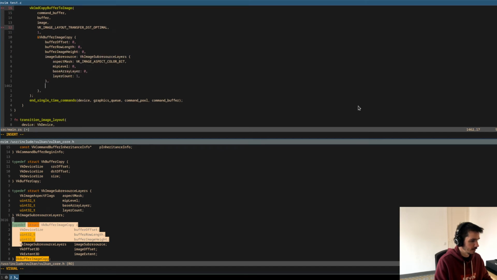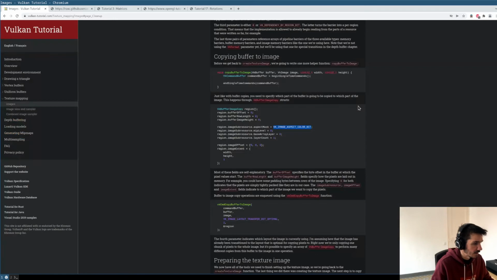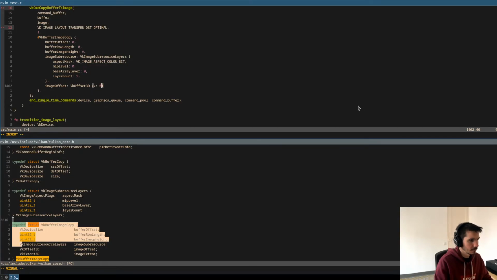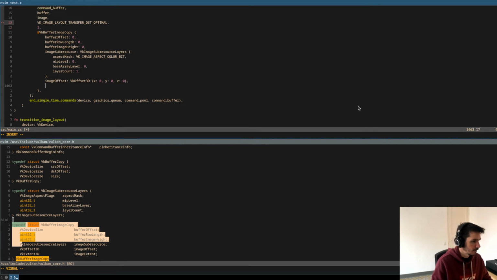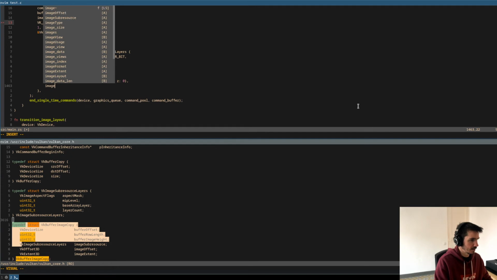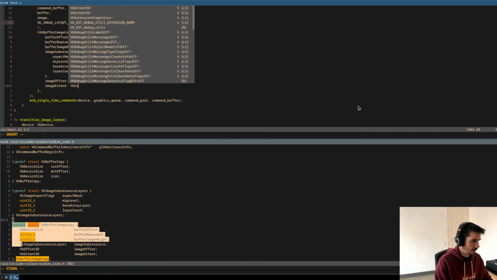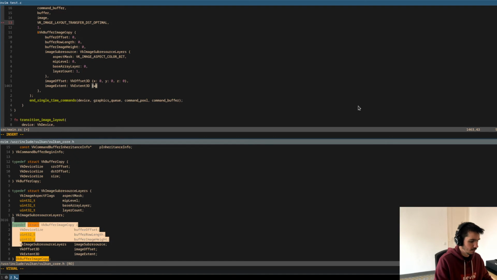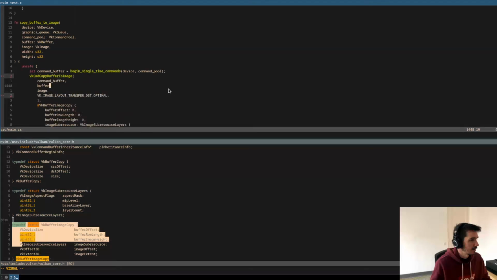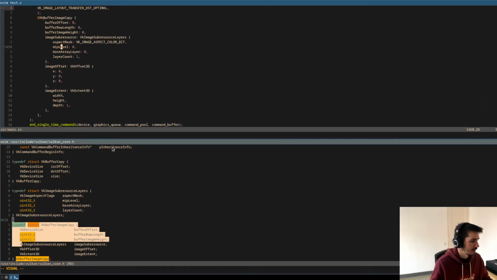We also need the image offset, which I expect can be all zeros. And the image extent, with a width of 5 and depth of 1. Width and height are passed in, and depth, is it 1?